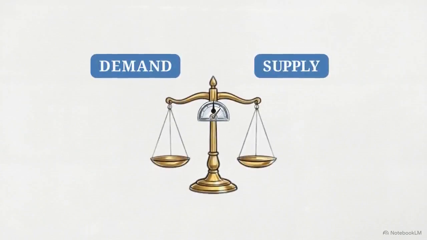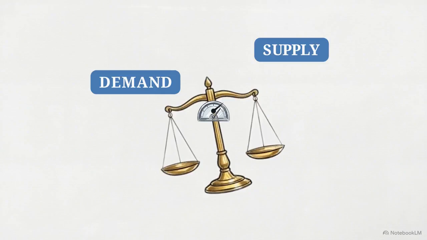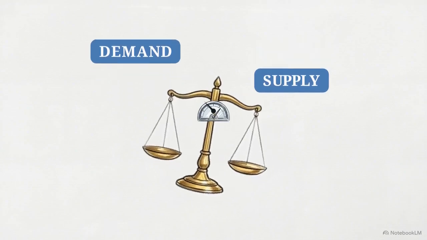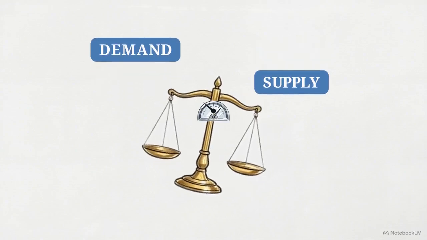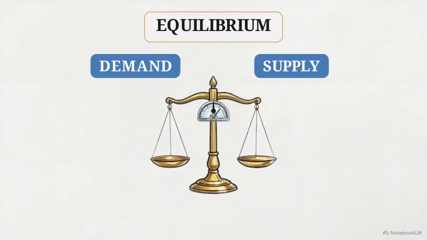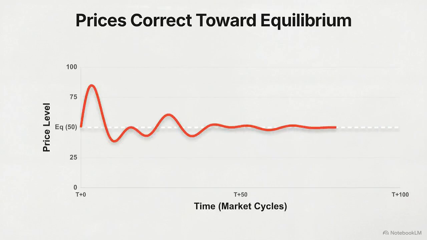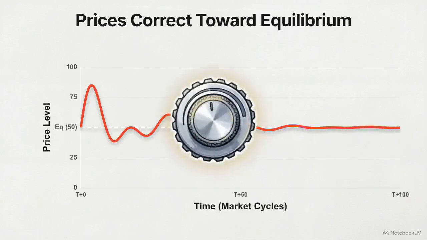This animated scale shows how prices are determined by two competing forces: demand and supply. High demand and limited supply pushes prices upward. Conversely, abundant supply forces prices to fall, continuing until reaching an equilibrium price where quantity demanded equals quantity supplied. Prices fluctuate continuously to correct imbalances, acting as a thermostat that regulates the competing pressures of the market.